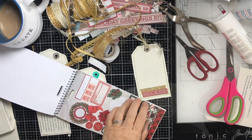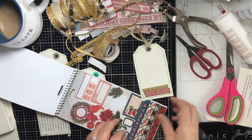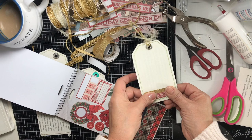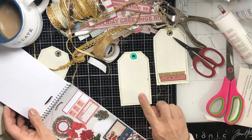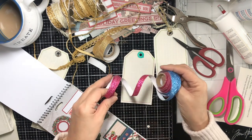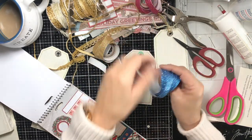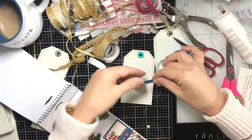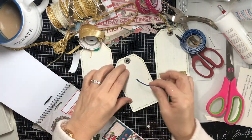So there was one where he released his Christmas line. And so anyway, my sister told me that Joann's had it. So I went down there and they were just about sold out. So I picked up this sticker book and I picked up one of the paper pads and two little paper pads, this sticker book and an ephemera pack. And that was it. Everything else was gone. That end cap at Joann's was empty.